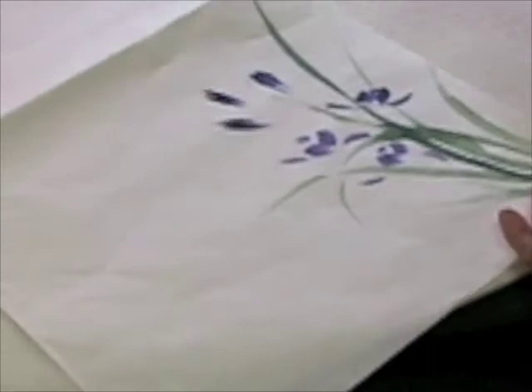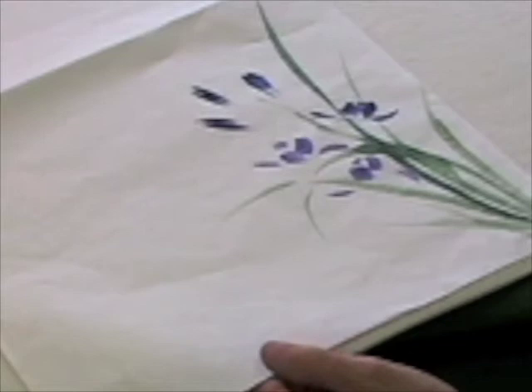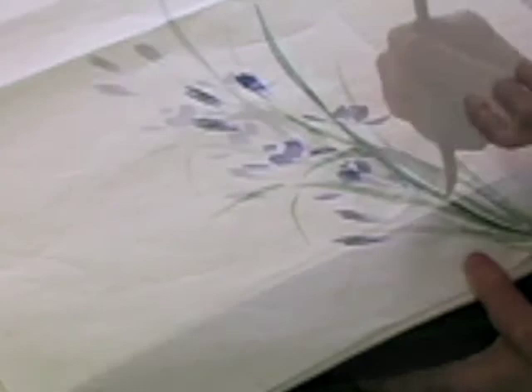This one's actually a little bit left of this one, so this one can be my forward one. Basically you want forward, left, and right - could have been a little bit more dramatic than that. Now I'm going to put a couple of buds in again - press, lift, press, lift.